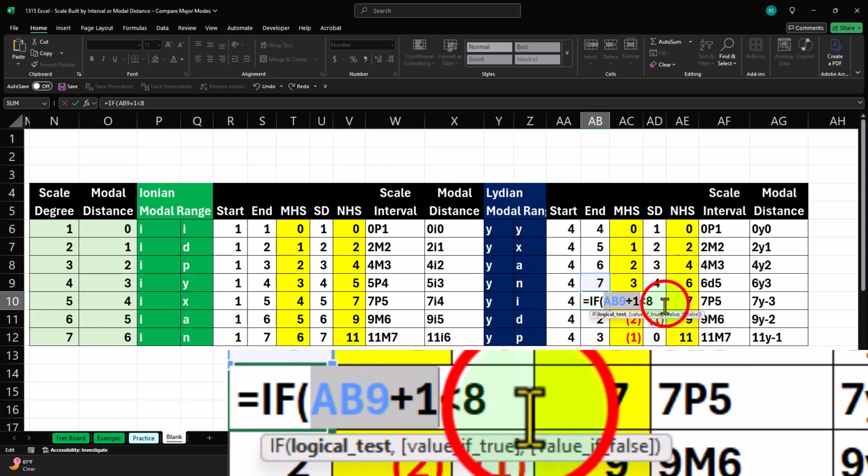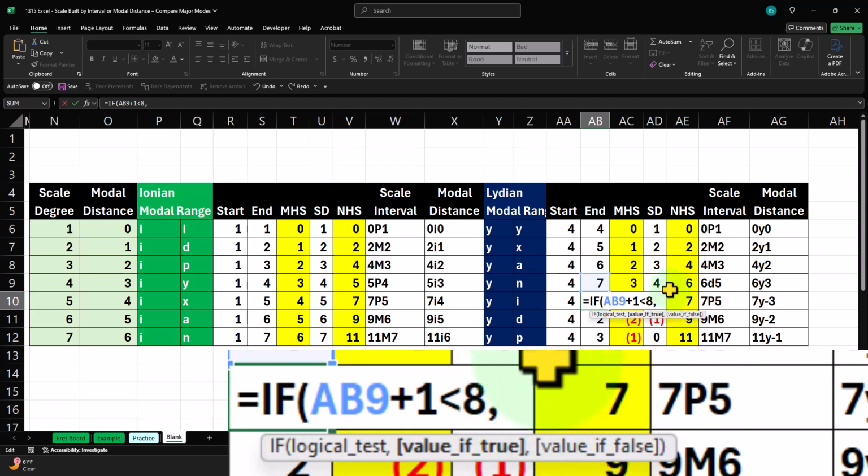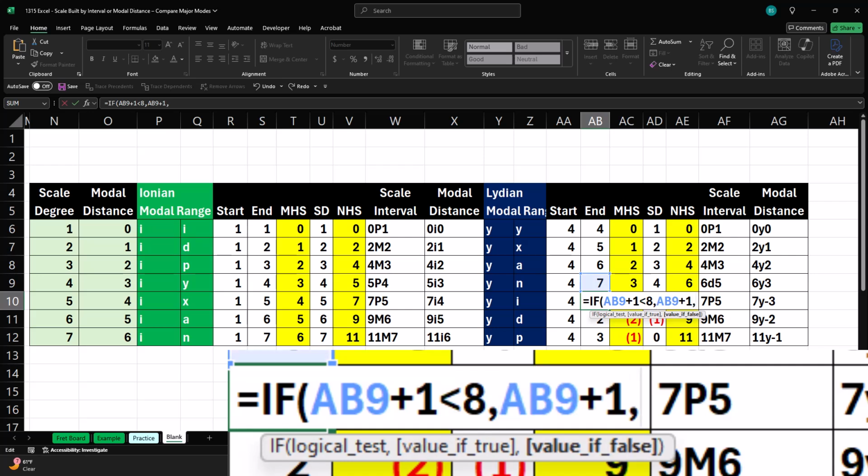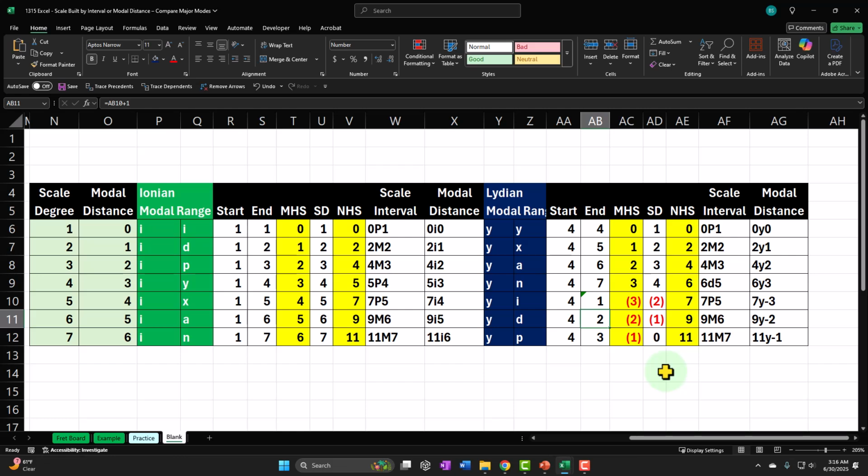So I'm going to copy this, put it right here. Then I want you to just do that. But if it's not true, then I want you to, that's the next comma, I want you to do that and then subtract 7. In this case, it's not true, so it's going to do that and subtract 7, getting us to 1. Now the question is, could I copy this down? Will it mess these up if I copy it down? Copy it down, doesn't mess it up. I can copy it up all the way up, not including this last one here, and it should work. So I can copy it up this way, and boom, it works.